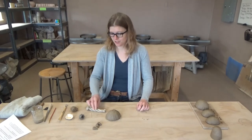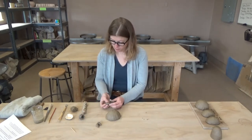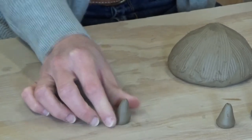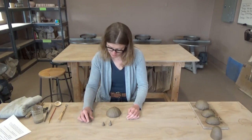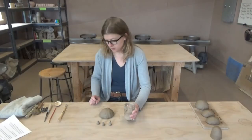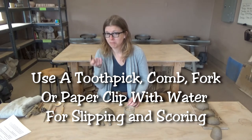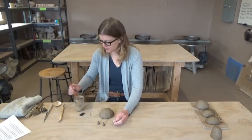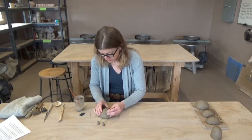Now that we've added that texture and I'm happy with how it looks, we're going to come back to the feet. We have our three little cones — we're just going to flatten the bottom to make a good point of contact to put on the bottom of the pot. Those look pretty nice, like little Hershey's Kisses. Now we can take our water or slip and a toothpick, or I like to use part of a comb I cut apart as a tool — nothing super fancy; you could use a fork. I'm going to decide where I want to put these.